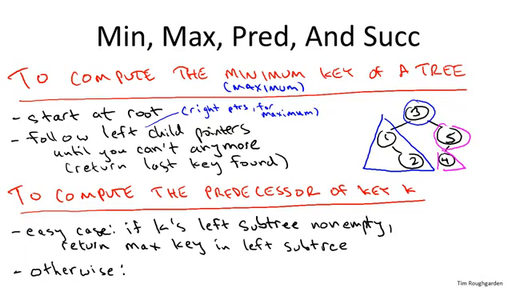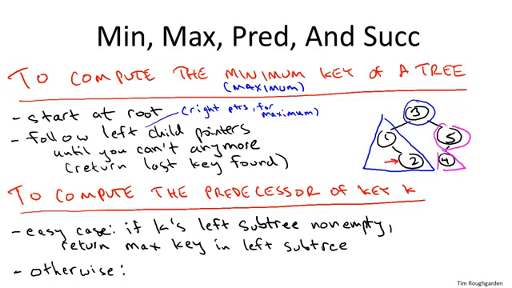So the trickier case is what happens if you have a key with no left subtree at all. What are you going to do if you're not in the easy case? Well, given this node with key k, you only have 3 pointers, and by assumption, the left one is null, so that's not going to get you anywhere. Now, the right child pointer, if you think about it, is totally pointless for computing the predecessor. Remember, the predecessor is going to be a key less than the given key k. The right subtree, by definition of a search tree, only has keys that are bigger than k. So it stands to reason that to find the predecessor, we've got to follow the parent pointer, maybe, in fact, more than one parent pointer.